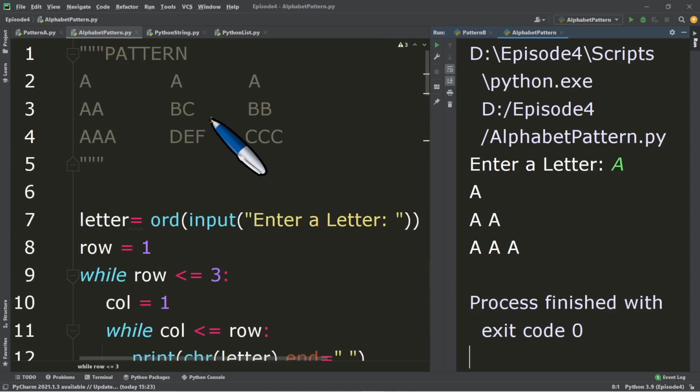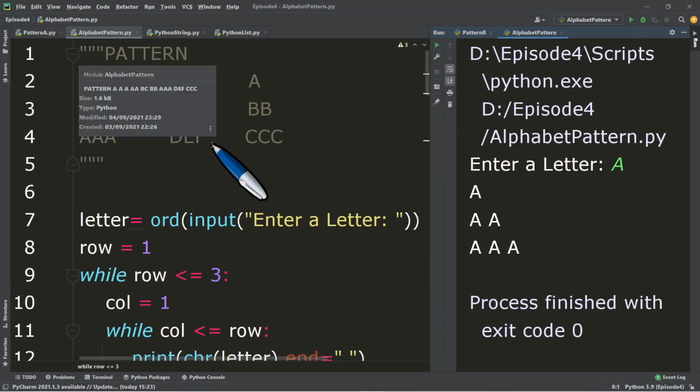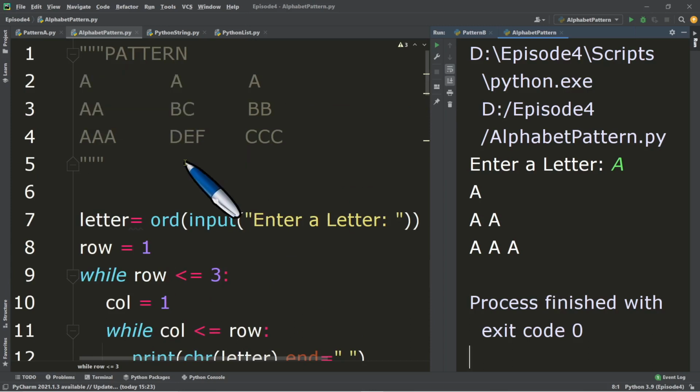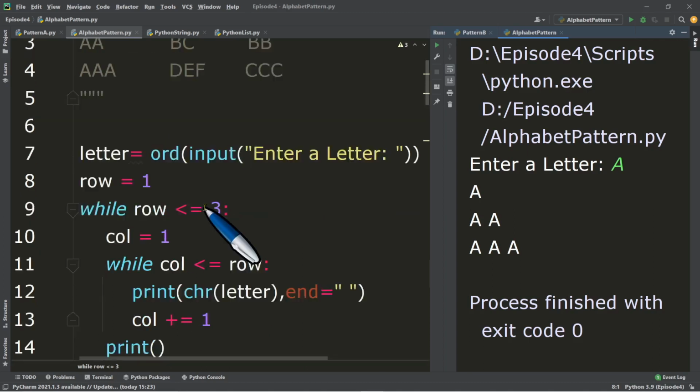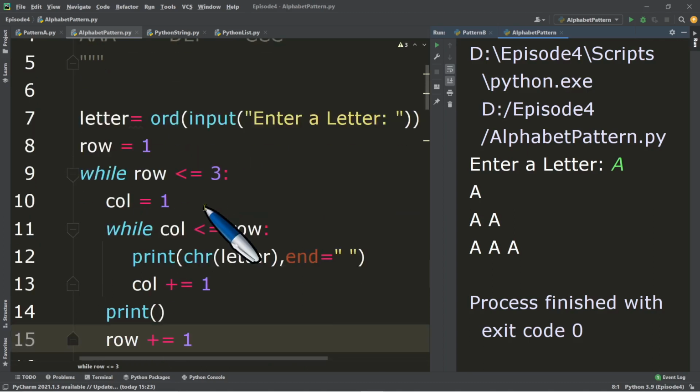Now what about the second pattern? We have A, and then the second row we have B and C, and then D, E, F. If we analyze this one, before we move to another iteration to print the B and C, we need to increment the value of the letter.